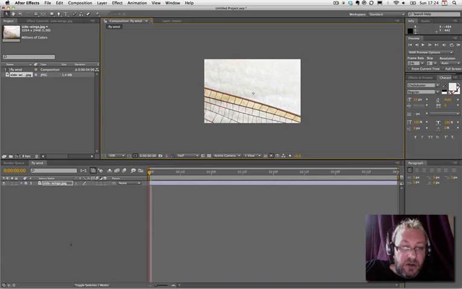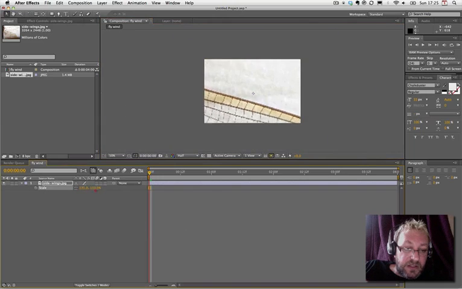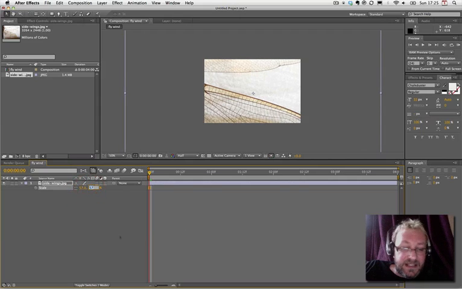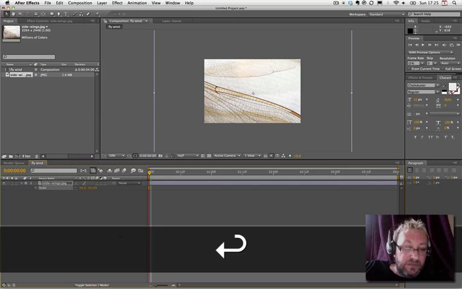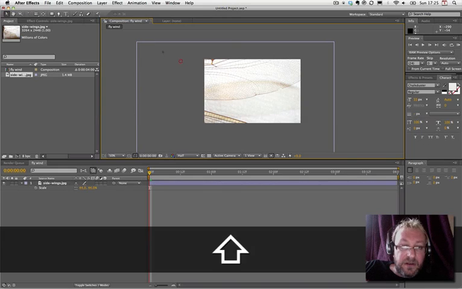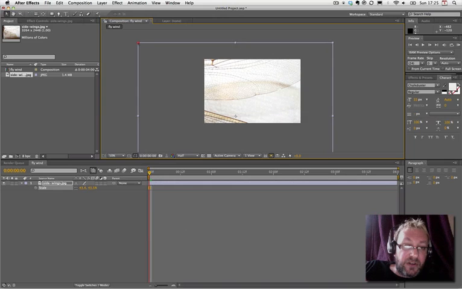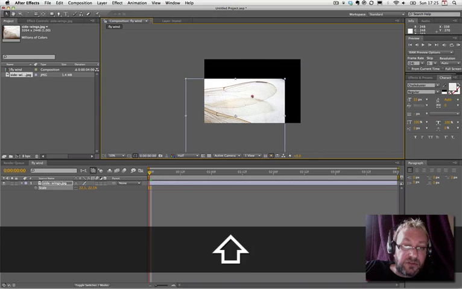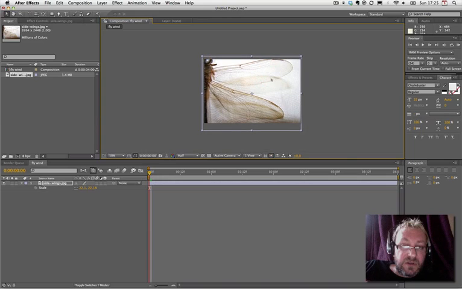So I'm going to go on the keyboard and press S, and that gives me scale. Now you'll notice that I can just drag on here, or I could click inside, put 44, and it scales it to 44%. So you can see this image is pretty big. I'm going to click on the corner of this, then press Shift, which will constrain it. So I could place that there roughly, fill in the canvas window, hit the stopwatch, and that gives me a keyframe. Little diamond there, little diamond here.